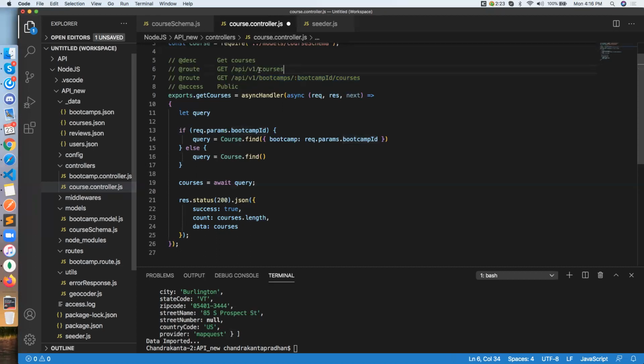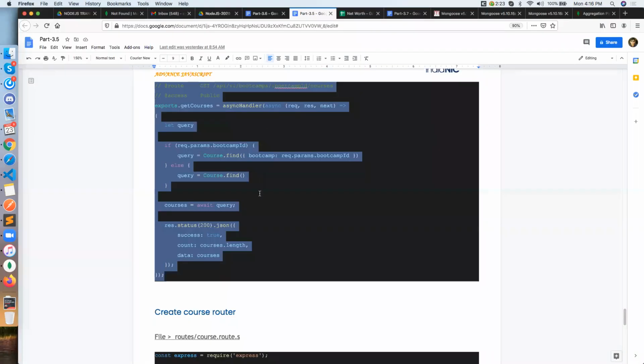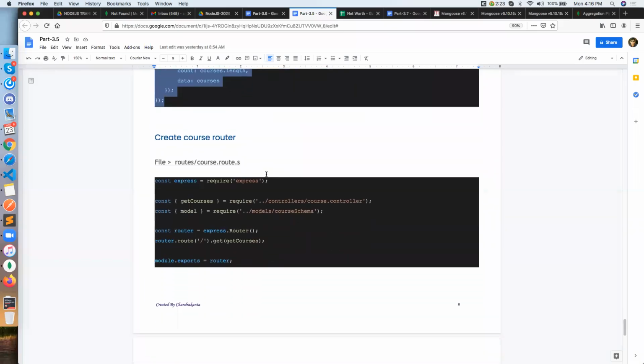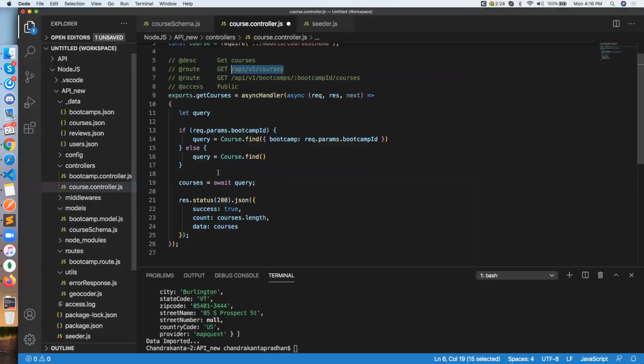And this is simply all the courses from the courses collection. So let's see. For that we first have to set the route, otherwise we cannot run this. So who can say what would be the route?